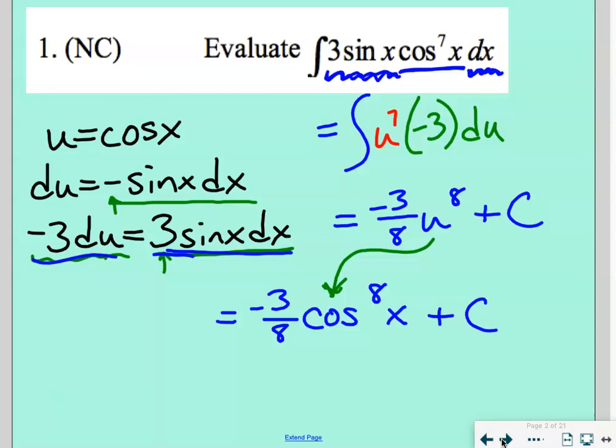Some of you lost points. You got all your u sub right and didn't convert back to x's. So these, your big quiz, that's all or nothing. I don't give partial credit on a big quiz. It just takes too long to grade. So if you made even a tiny mistake, you lost the point. Every single problem was just a point. So you got a 0 or a 1.